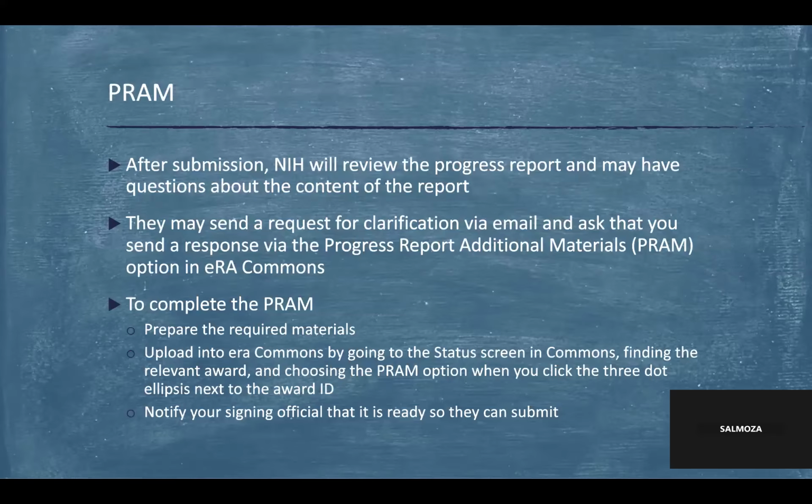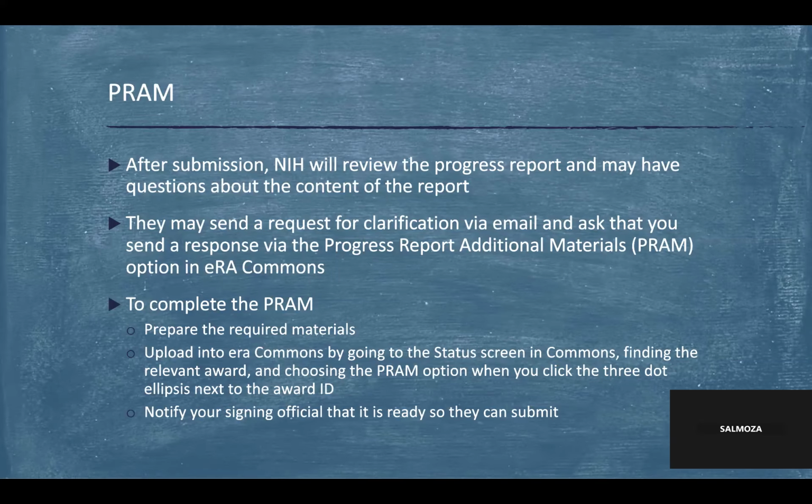Your PI is supposed to be 20%, but they only marked 10% on the all personnel report. That's a significant reduction. You should have had prior approval. What happened? Or you say that you're going to have less than 25% unspent, but you currently have $1 million unspent. How are you possibly going to get down to 25%? So they might send you something of that nature to request clarification. And so we will complete a PRAM to address their questions.